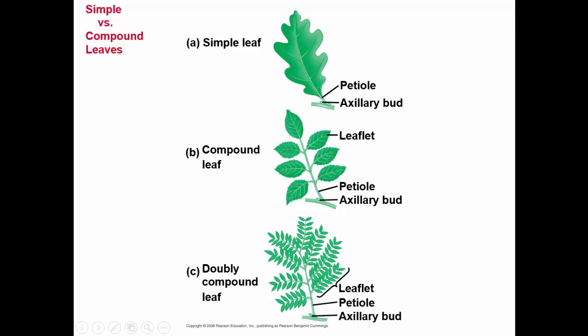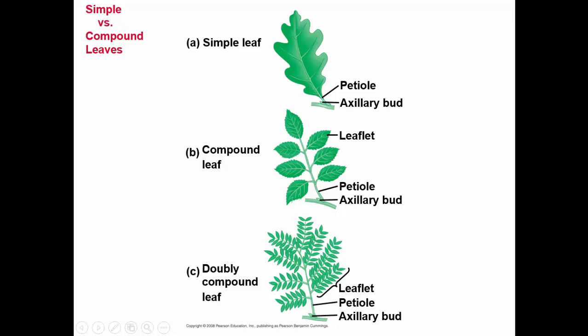So let's see, in a simple leaf, this is the characteristic of the dicot. So you can see this one. Yeah, that's the type of the leaf vein. And this one is a simple leaf, so only one leaf. But we also have what we call a compound leaf. So one leaf consists of leaflets. What is a leaflet? A leaflet is a smaller leaf. So if this one is only one blade, it has smaller blades, what we call leaflets.